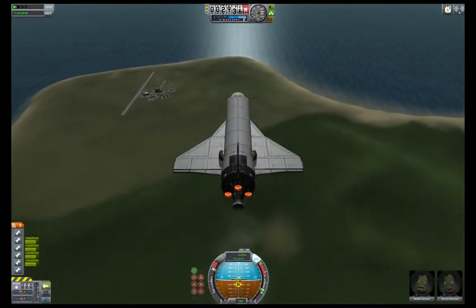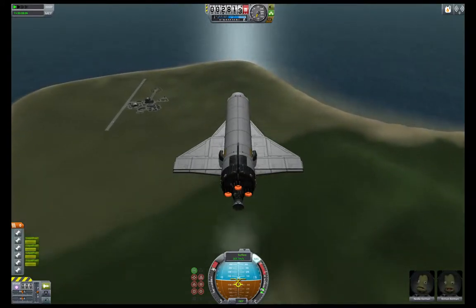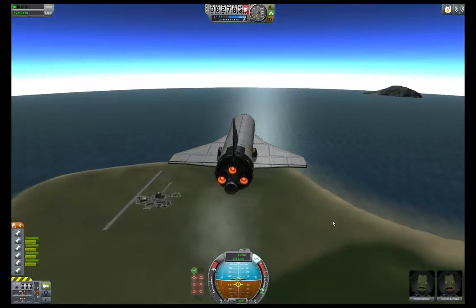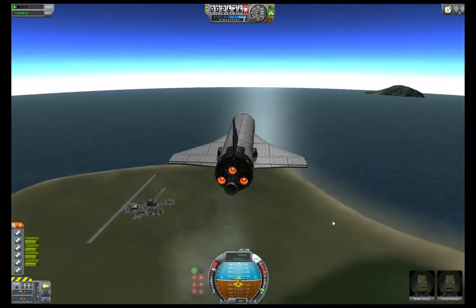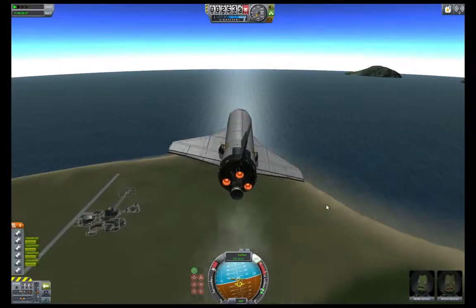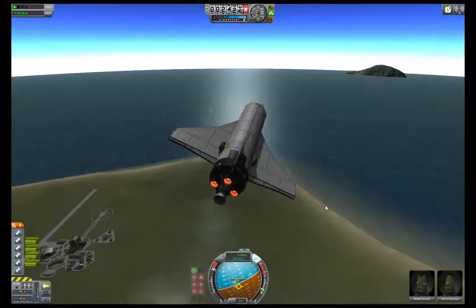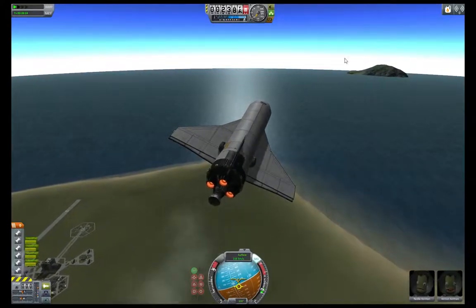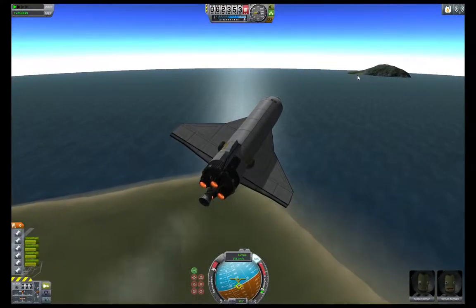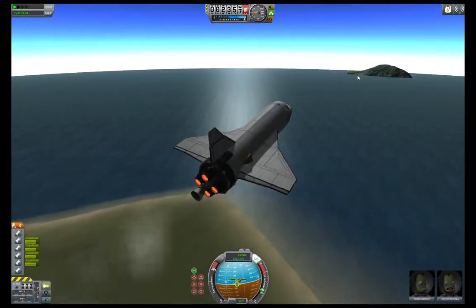And while we're at it, let's turn the game volume down a bit, because that may be a little loud with these engines. I suppose I could attempt to land on that runway over there, but I'm not sure if it's built to take a shuttle. In fact, I'm sure it's not.